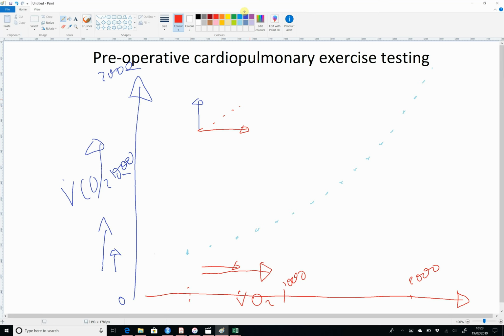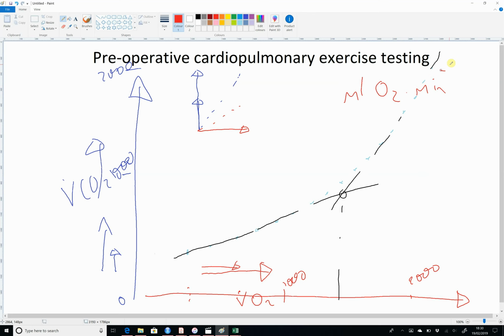After we've breached the anaerobic threshold and progress beyond it, the increase in carbon dioxide exceeds the increase in oxygen consumption. So the two methods utilize this characteristic. The first method, called the V-slope method, was the initially described method and plotted two regression lines through points before and points after the anaerobic threshold. Where those lines intersected, one drew down to the horizontal axis and stated the anaerobic threshold in terms of mils of oxygen per minute, or perhaps normalized to mass, mils of oxygen per kilogram per minute.